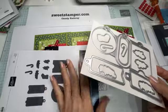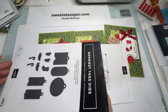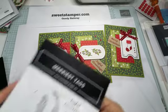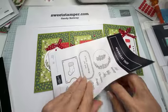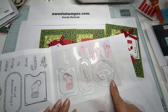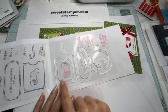Now, what I did also as a tip is that there is a stamp that goes with that, the three tags.